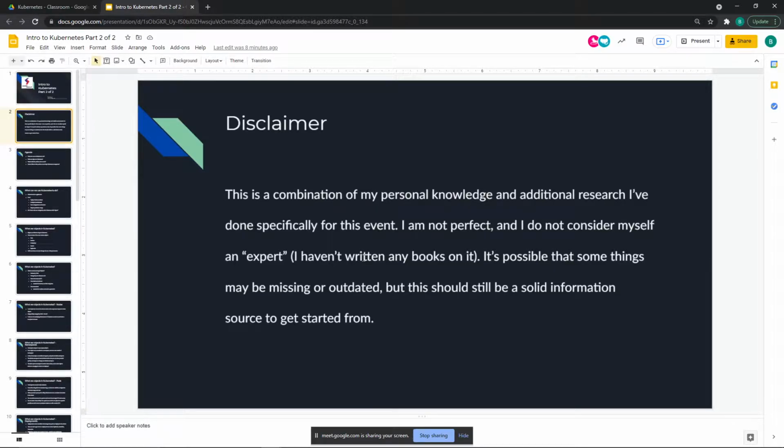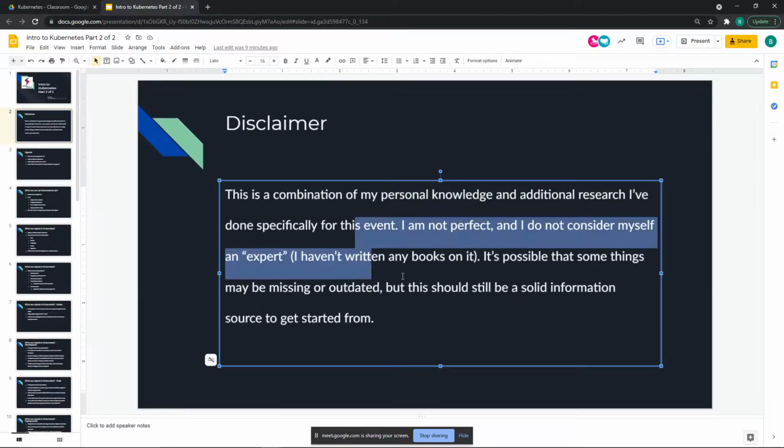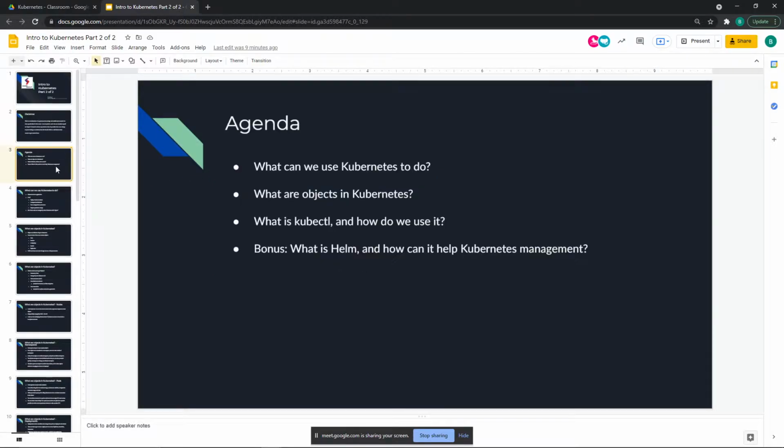Additional disclaimer for this event, I set things up on AWS EKS, and the things specific to AWS I am not teaching because this is a general Kubernetes class. If you're interested in Kubernetes specifically on AWS, just mention it to me afterwards and we can look into setting up an event. Or if you're interested in Kubernetes on a different cloud, like GCP or Azure, just let me know and we can figure something out. Azure would have more lead time because I've barely even touched Azure, but GCP I could do on a whim. So cool.